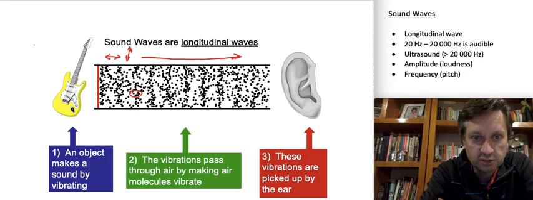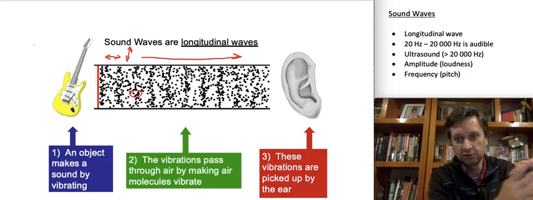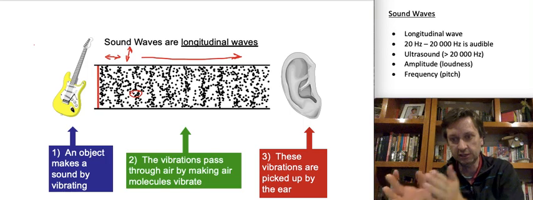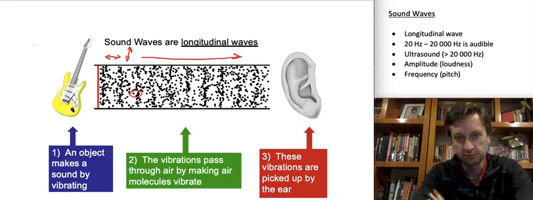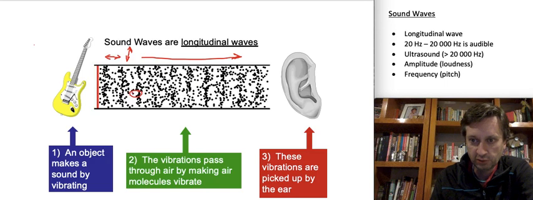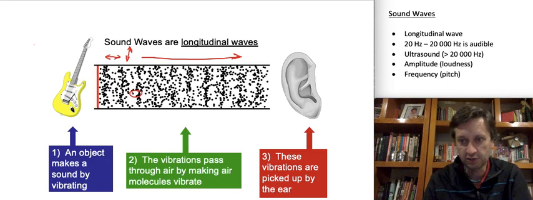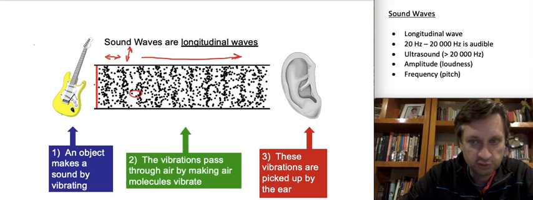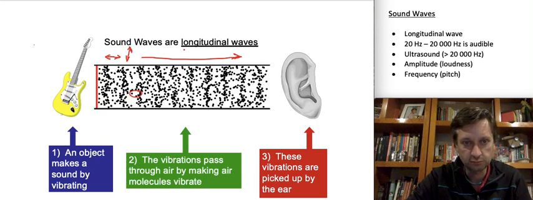And if you can just focus on one particle, you should be able to see it's not moving from the guitar to the ear, it's just vibrating around a fixed point. Now, what longitudinal waves don't have, that all the other waves we've seen have, they don't have crests and troughs. They have areas where the particles seem to come together, where they're kind of packed, like here.